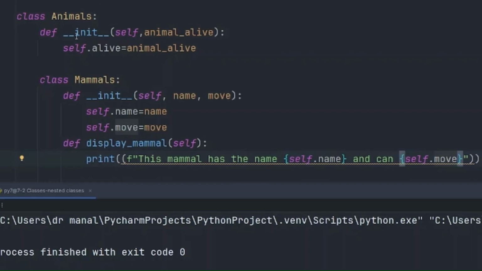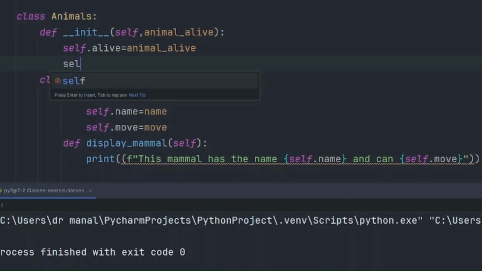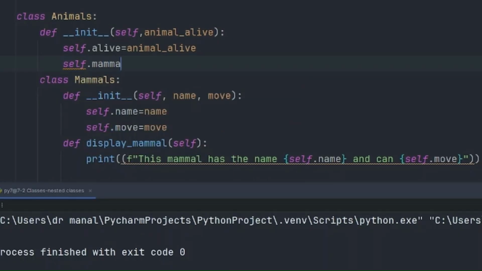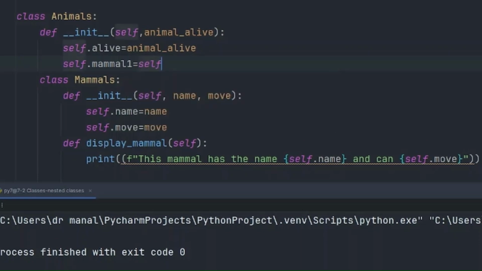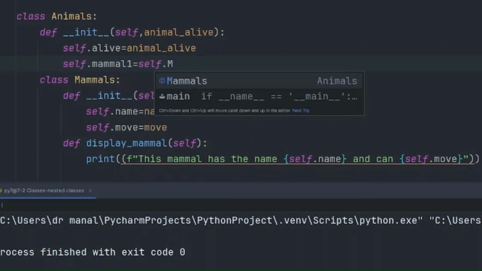self.move. Let's go back to our outer class Animals and create our first object, self.mammal1. The object here is created by invoking the inner class using self dot the name of the inner class, Mammals.